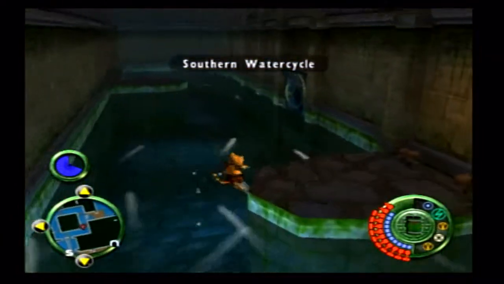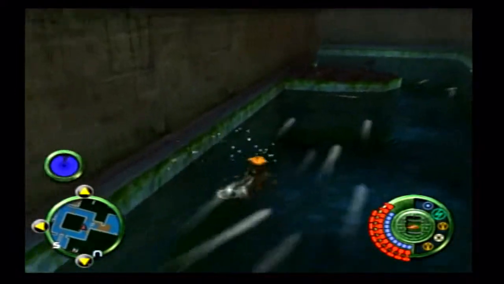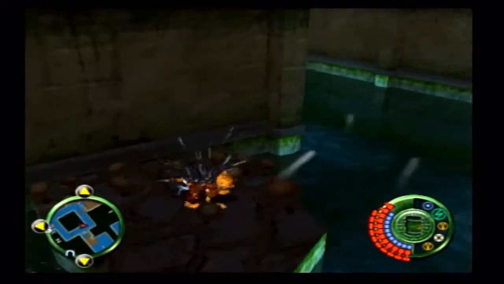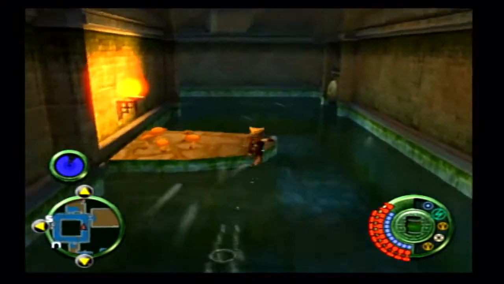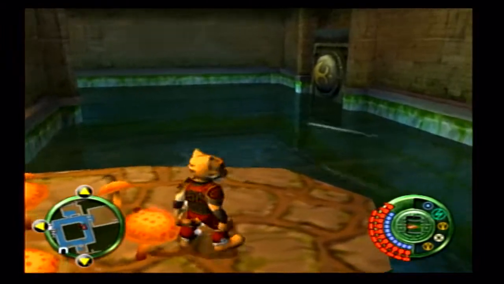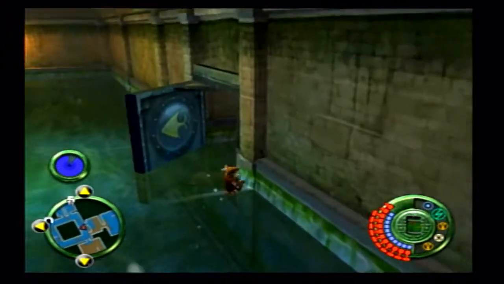But anyway, okay, let me get up here. Okay, so there's another door that requires the water to go a different way. I'm just trying to scout out doors as we come across them. Okay, so there's another door for the opposite direction. Okay, so let's go in this one. Alright, here we go.